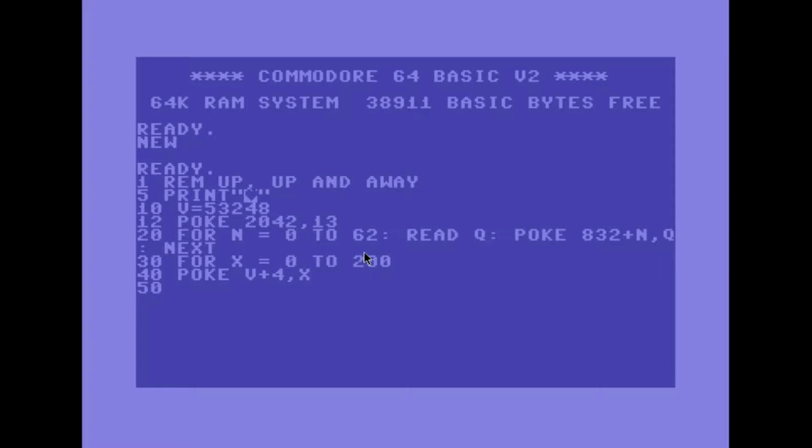Anyway, 50. As we saw in the previous videos, they tend to leave a few things out, and not much use in some cases. So I'm going to put X into the Y coordinates. So it's going to go to top, it's going to go wee, flying down that way. Okay, so we go 60, next, X, 70, go to 30, 30.